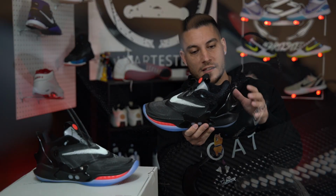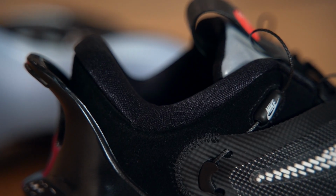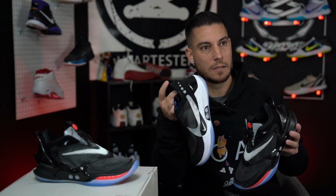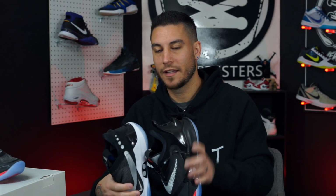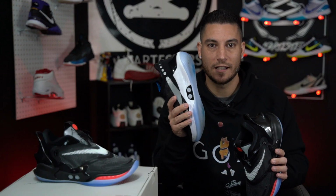But what's underneath this, I believe, is actual suede, like really short-haired suede, versus these guys, which is like a synthetic cheap nubuck. And that was a complaint when I opened these up, where I was like, for $350, you couldn't give me a little bit of Zoom and some actual material. So for $400, they gave me what I wanted. I don't know if I should be complaining right now or not.